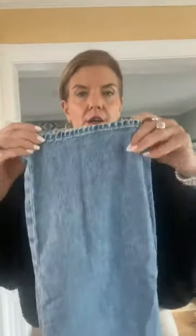Now, some full length straight leg jeans aren't as wide as these. These are pretty wide. They're not flare, they're straight, but some are not quite as wide, and you can get away with cuffing them if you want to make them shorter. These are too wide. You don't want to ever cuff really wide legged straight leg jeans, because then you just have this big lumpy cuff that's messy looking and not flattering. So either cut them to the right length, or wear a boot that can accommodate the longer length.